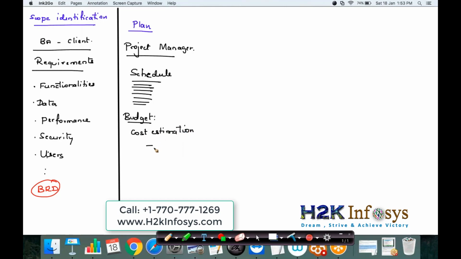It is a cost estimation: the human resource related cost, the software license related cost, the hardware cost, miscellaneous cost, and so on. Okay, so we have the different kinds of cost that will be estimated, and they will get added into the budget. And all this information is documented in the project plan document.